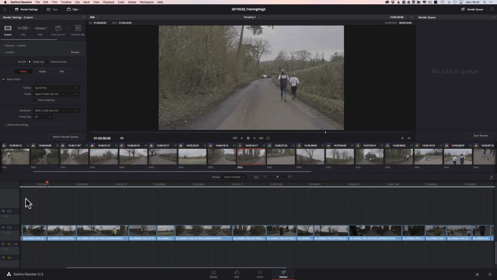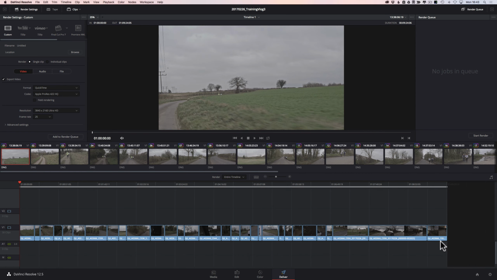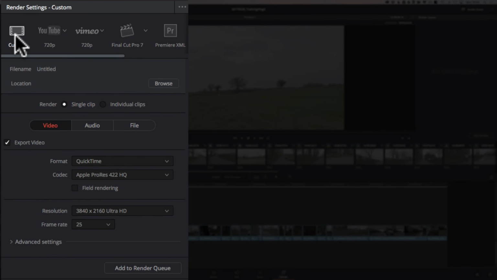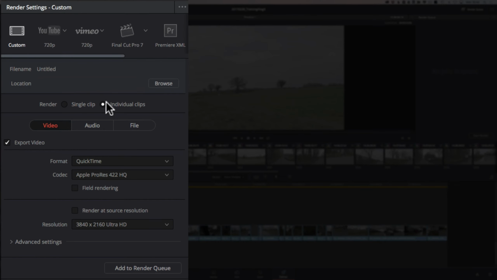Now I'm at the deliver tab. I have to just get some things set up, so I'm going to hit Shift Z to bring the clips all into the timeline, and I can see them all there clearly. And I'm going to set some things up. So what I want to do here is send all of these clips out, although some of them are from an original clip, and I've cut them up into 2 or 3 little clips. So what I want to do is send all of these out as individual new clips. So going to go to custom, individual clips. Video, yes, I want to export the video. What format are we going to export that in?